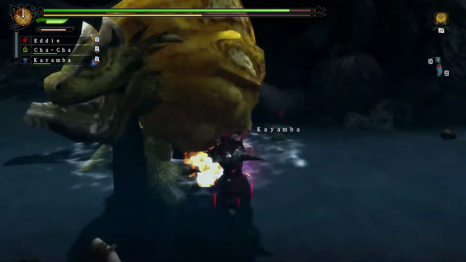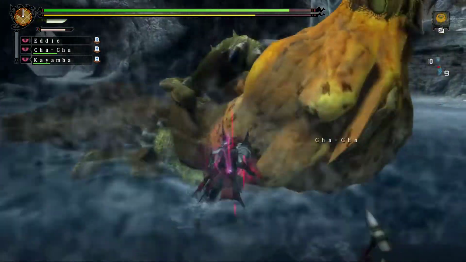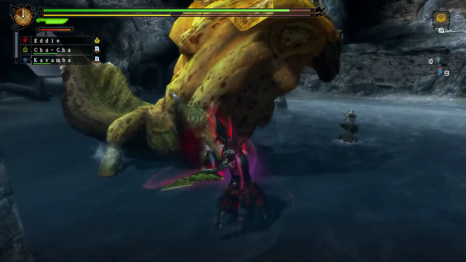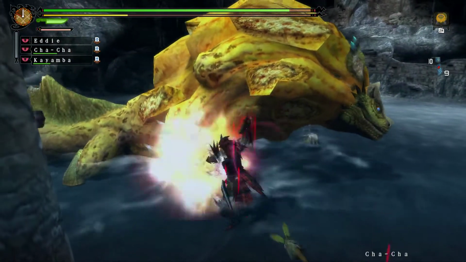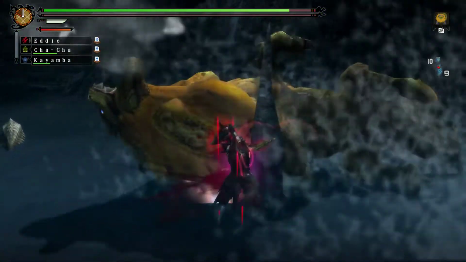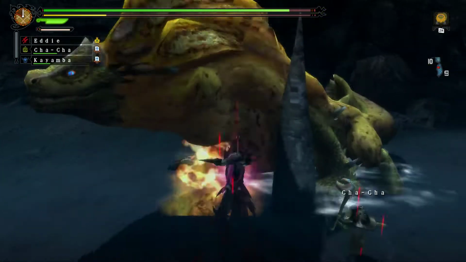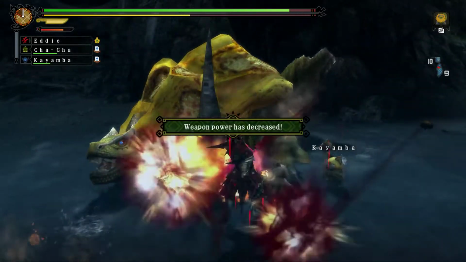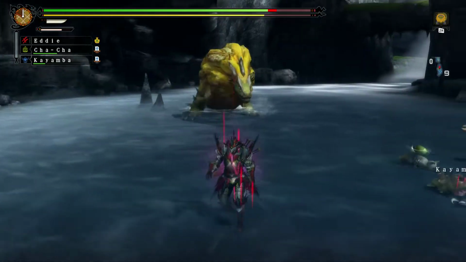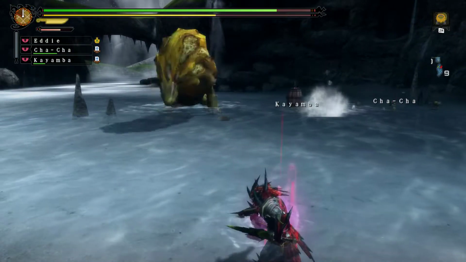Sick dodge. Oh, come on. All I need is for Kayamba to ruin it with a bomb. Oh, Jesus. Finally, my weapon sharpness decreased. Bad timing.